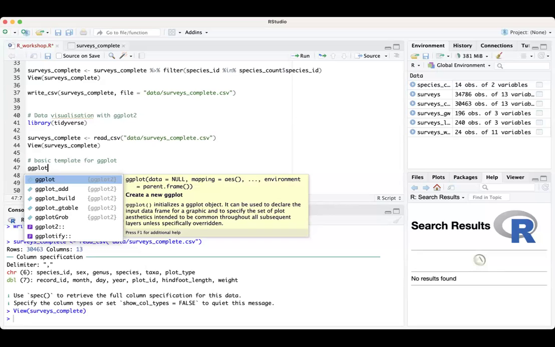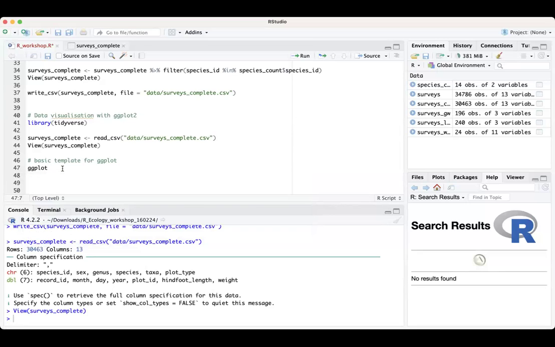I couldn't get the word right. In order to create these different layers, we use the plus symbol, which we will look at very soon. We first need a basic template of ggplot, and then we add on another layer using the plus symbol.